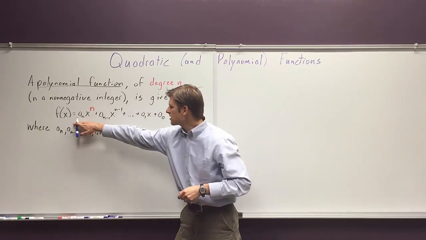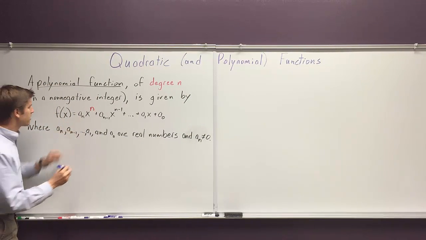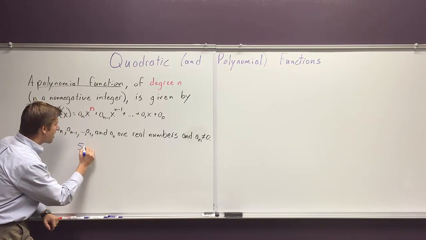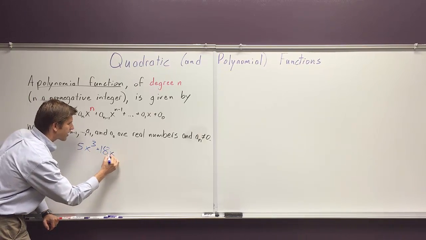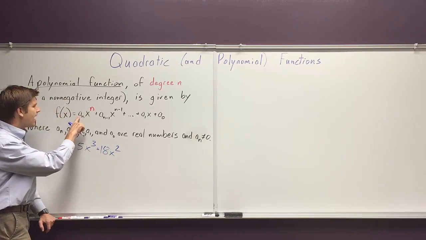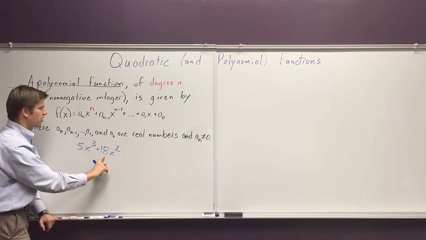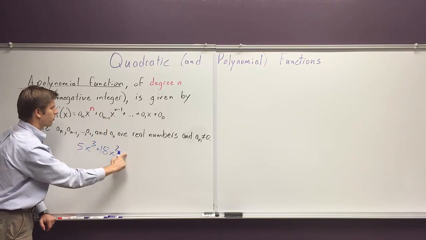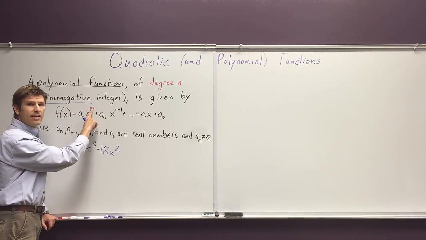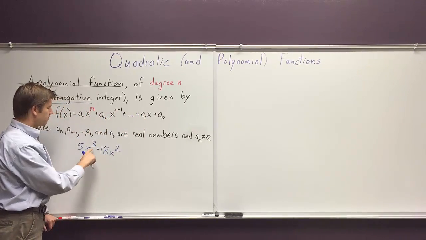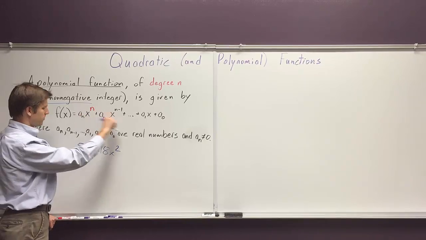First off, when you see something like this and it says these are real numbers, what you should think is okay, this is something like 5x to the 3 plus 18x to the 2, okay? A sub n is just some real number. A sub n minus 1 is some real number. The point is that the powers are going down. And this requirement here, that n be a non-negative integer, sort of makes sense. We're looking for powers being numbers that are integers and not negative. So that's what's going on.